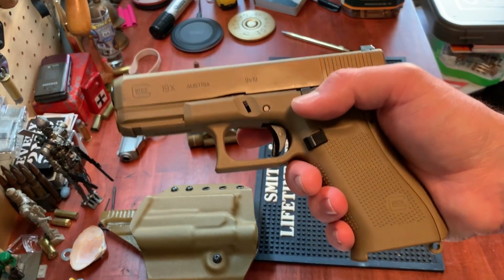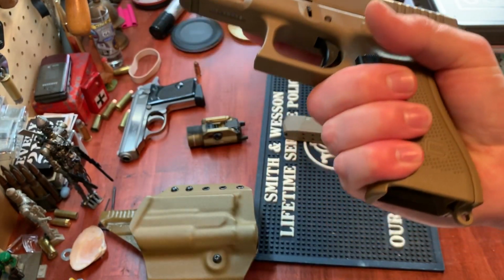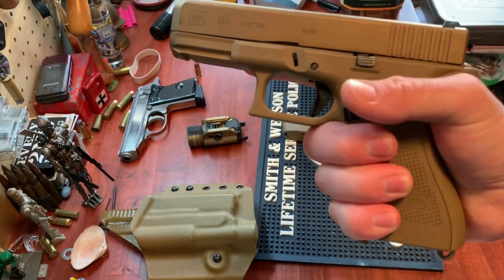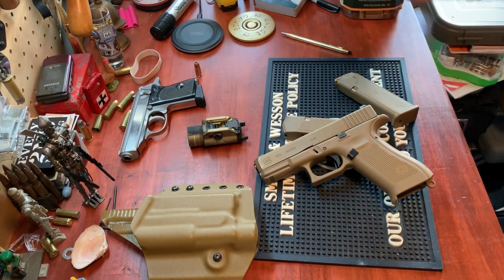That little extra there really completes the grip. I've held 19s and shot them before, where you get the grip, but that bottom finger's kind of there, kind of whatever. So having that little bit extra is really nice. And especially as the original concept of being a military sidearm, they aren't worried about concealability. They're not worried about, oh my God, that grip's a little bit longer, it might stick out and print a little bit. They're worried about anybody and everybody being able to have this on their side as a backup and be able to shoot it, regardless of hand size, and have it work for them.